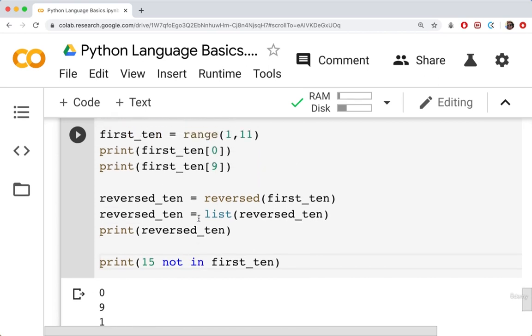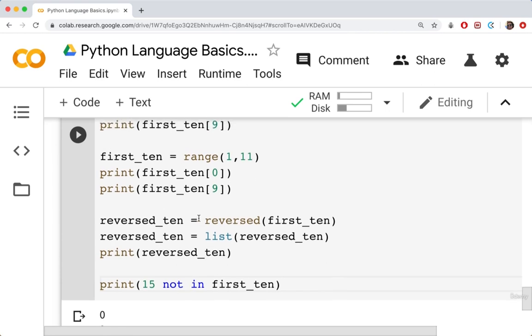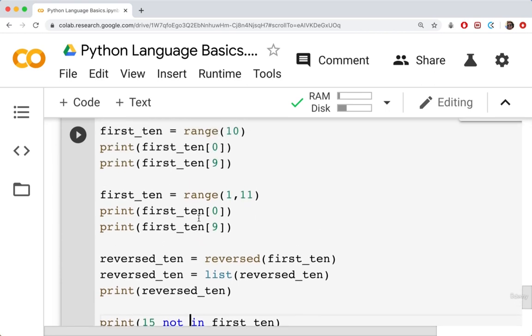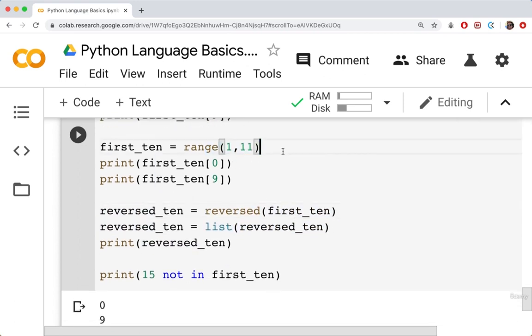Okay, so that's pretty much it. Again, ranges are very, very easy to use, probably the easiest of all of the collection types. It's just a way to build a list of consecutive whole numbers. We can convert them to actual lists for easier access and use. We can reverse them pretty easily. We can, actually, we didn't even demonstrate the step operator. I guess I'll go through that one really quickly.